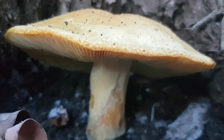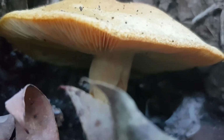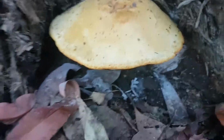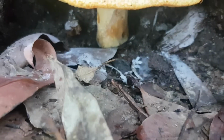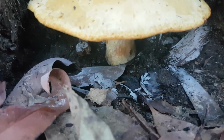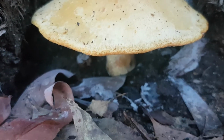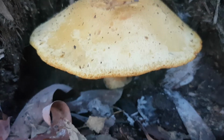Look at this. This is one awesome mushroom. Here, I'll get right down underneath it if I can. There we go. Now, I mentioned that they're a fuel cell, and the way that they work is, see the white underneath? They're a spore from this mushroom, and it grows from a female and male spore, and they turn into a hyphae, and the hyphae turns into mycelia, which is a network of roots. So the hyphae is one root, and the mycelia is a network of roots.